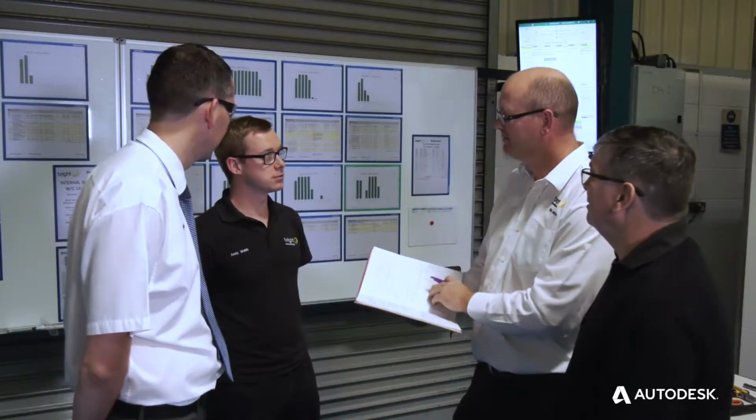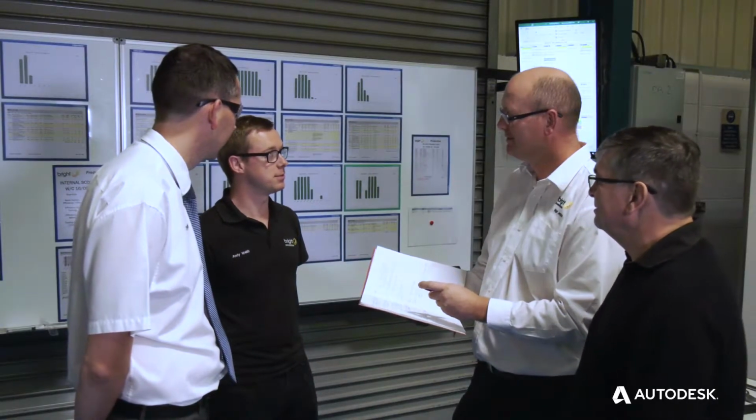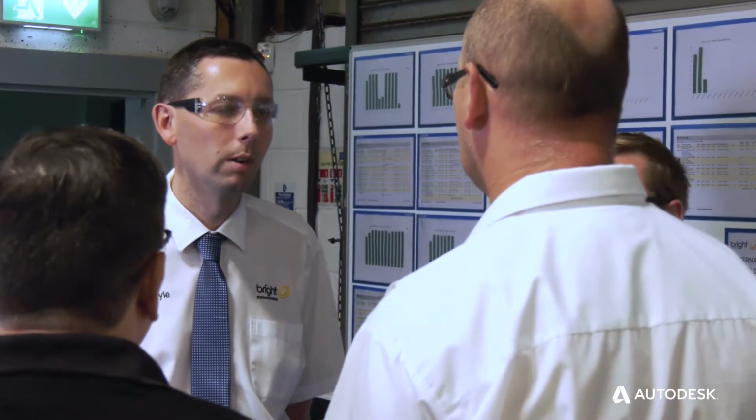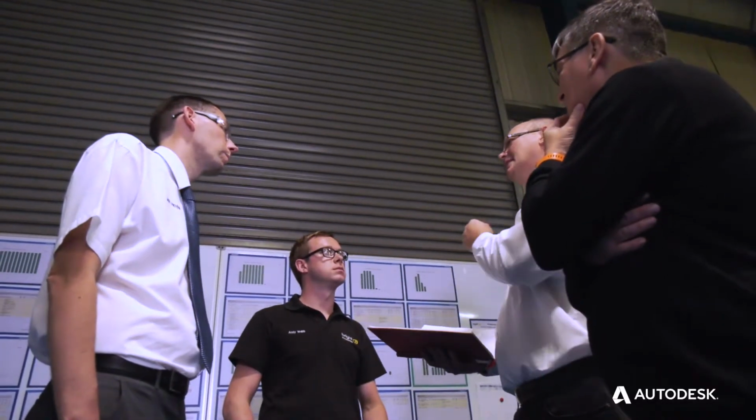Our biggest challenges as a business are reacting to the demands of our customers in a timely manner. We're building long-term agreements in various sectors, which is helping, but we still need to be reactive in certain markets. And getting the right skills at the right time and having the capacity available is probably our biggest challenge.